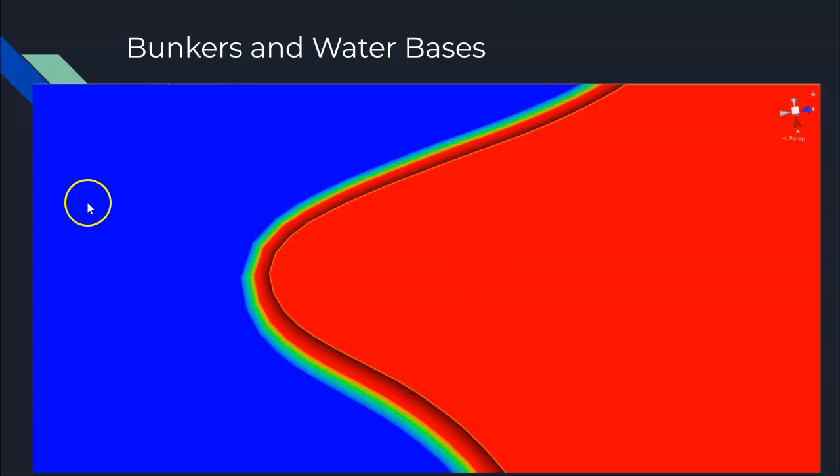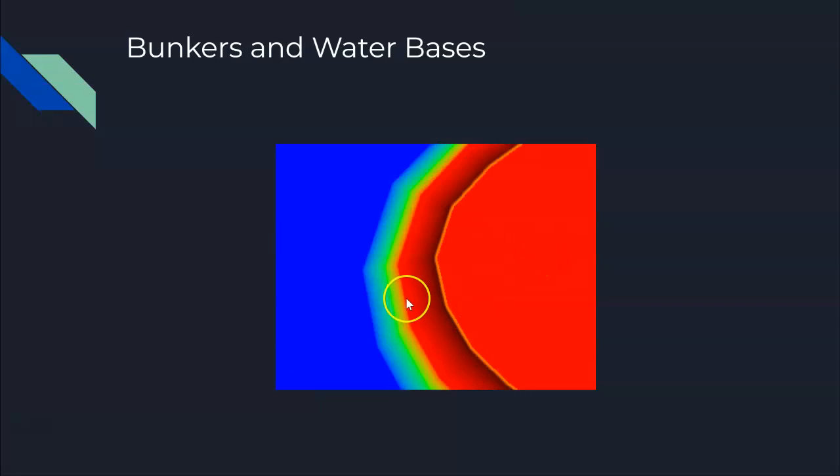What does this look like if I bring it up in vertex painting? It looks like this. We have blue which is that sand, and then we have this area right here which starts to turn green and then it actually turns red. Then we have our blend which goes from red to black, and then we have our rough which is this red area here with this line. Let's zoom in on this just a little bit and explain to you what all these are and why we have to have blue for the main channel of bunkers and water.